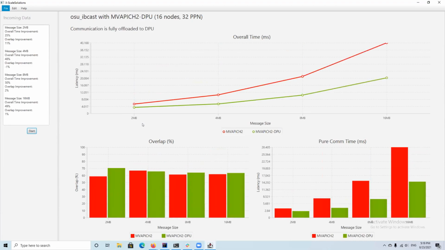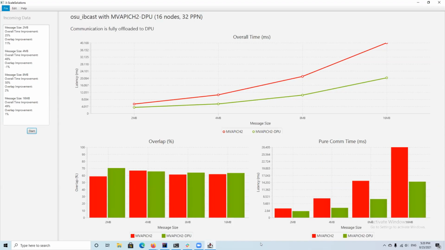The interesting thing about non-blocking broadcast is that broadcast is the most fundamental communication pattern among all collectives. Any other collective is some variation or enhancement, or sometimes multiple operations based on the bcast. So for this one, it's not a dense collective, but we still see significant improvement. This actually proves the basics of our approach.